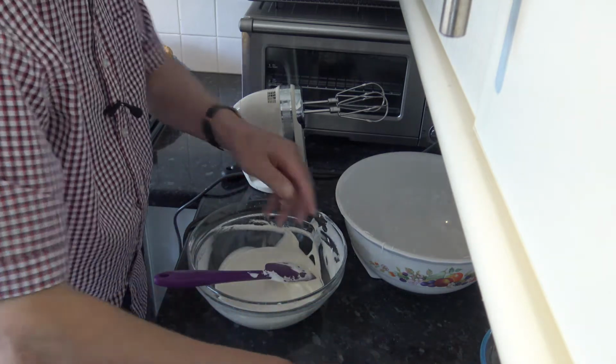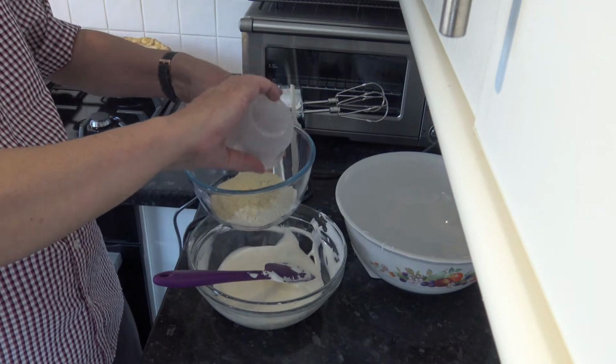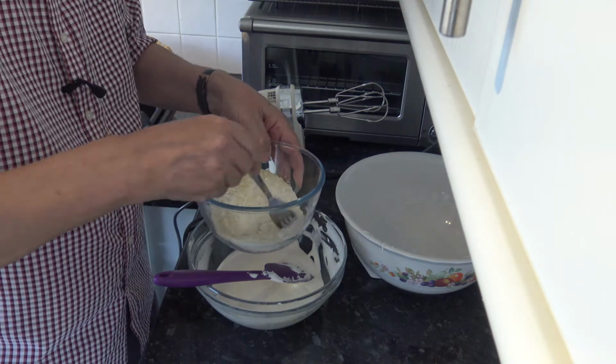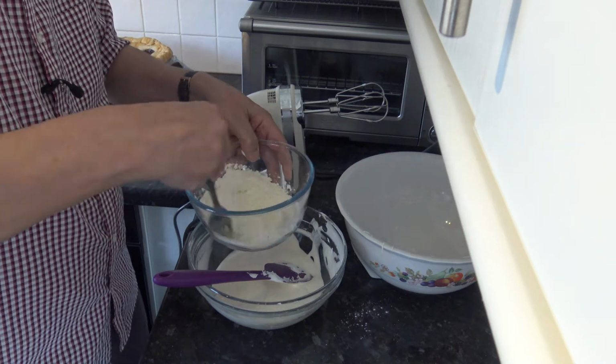And then I'm going to put the almonds in with the flour. I'm just going to mix those together, and I'm going to fold those in as well.